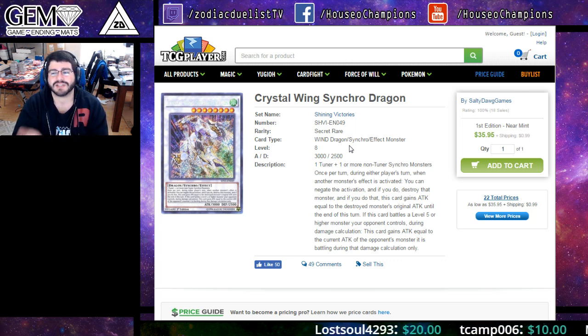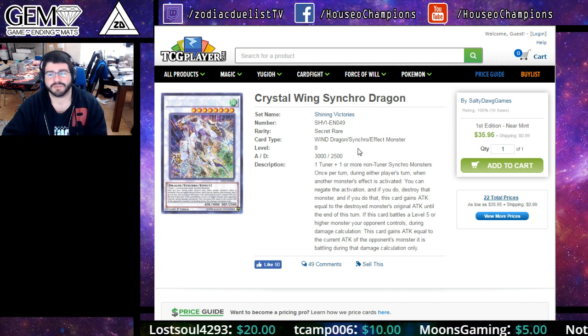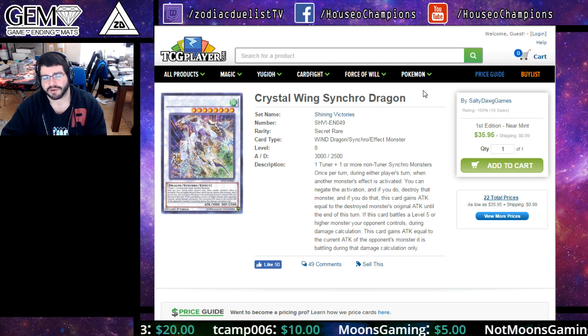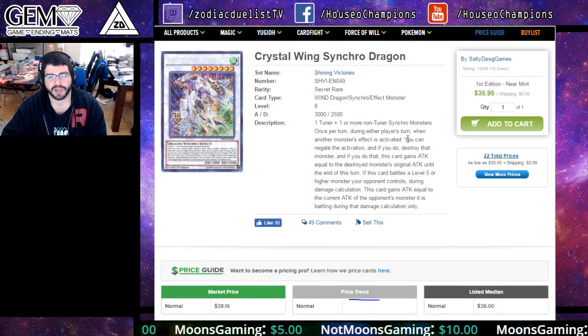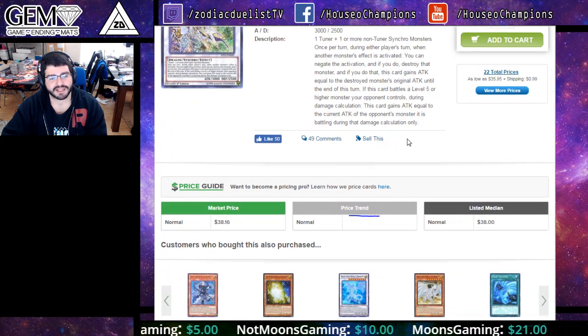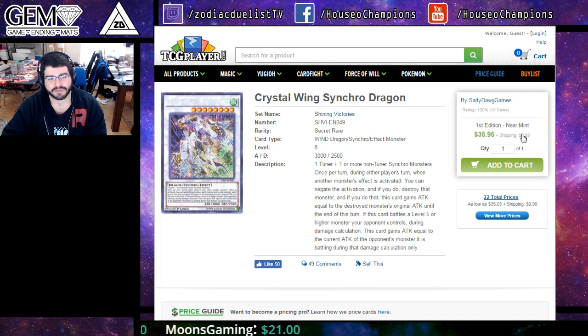That is a thing. But like Blue Eyes has been around a similar amount of time as Metal Foes, abusing Gofu and Zolkin. But these two decks, we've seen people stray away from using Crystal Wing, and Crystal Wing is indeed still putting in that work. You see the trending downwards just a little. Normal price 38, but the lowest happens to be 36.